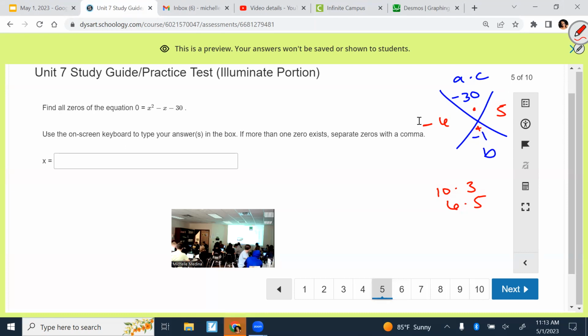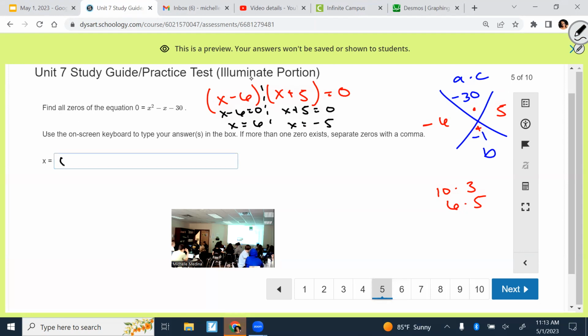But don't go ahead and type in -6 and 5 into your answer box, because it's asking for the zeros. So this is what it looks like factored. Now you have to think, what can I plug into here to make it equal to 0? What minus 6 equals 0? And then what plus 5 equals 0? So these two are my zeros, 6 and -5. So there's a difference. When it wants you just the factors, then you stop there at the red. When it wants the zeros, it wants what x has to be to make it 0. Questions on that?